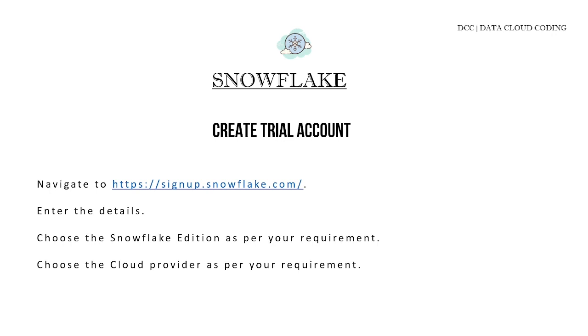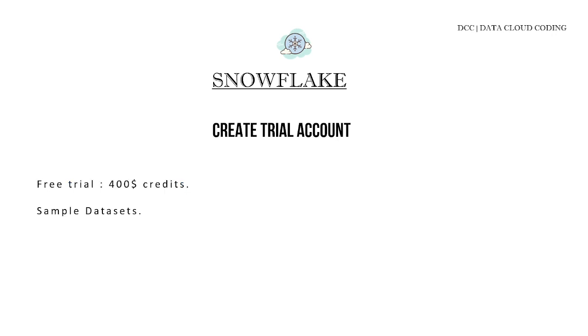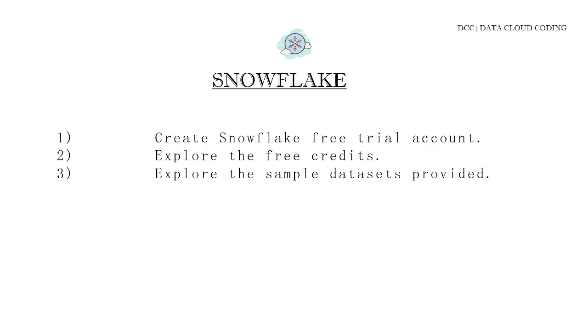So we have signed up for the Snowflake trial account, and we have chosen the Snowflake edition. We chose the business critical edition to be specific, so that we can leverage more and more advantages that come with the business critical edition. And we also chose the cloud provider. In this specific tutorial, we have chosen AWS to be our cloud provider, so that we get a 30 days free trial period. And we also saw the sample datasets that every free trial user gets whenever a free trial account is created. Okay, so that was it for this tutorial. We saw how to create a Snowflake free trial account, and we saw the sample datasets that are provided.